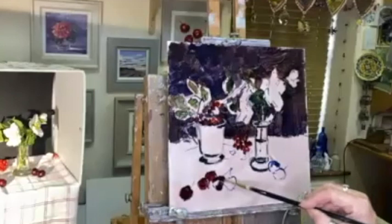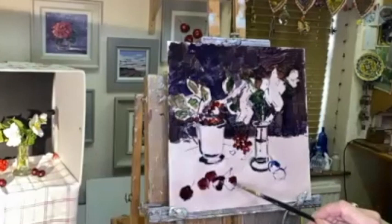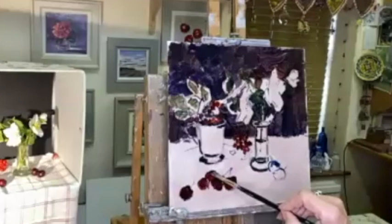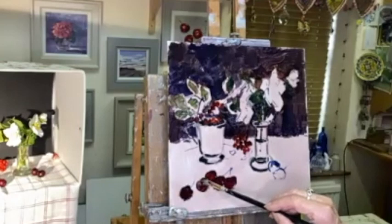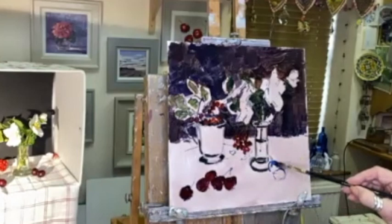I used to work with a very limited palette. I think it's because I was particularly a plein air painter. Well, I still am. And you can't be carrying all your paints with you all the time. So I got it down to a basic six to go out. I used to squeeze some that I didn't use a lot out onto my palette so that would last me. But the colours that I used a lot, that I knew I'd have to carry around with me, I kept it sort of quite a limited palette, which is better to carry around. But then I allowed myself the freedom as I'm a bit of a squirrel. When I see a bargain, I have to buy it.